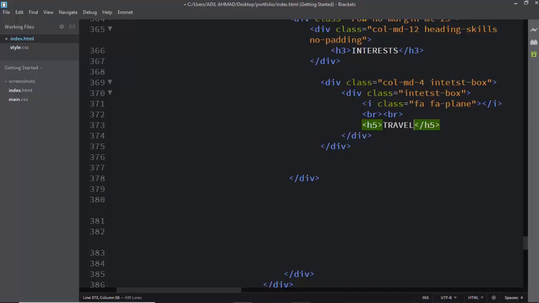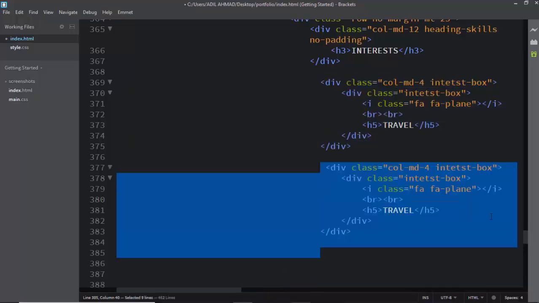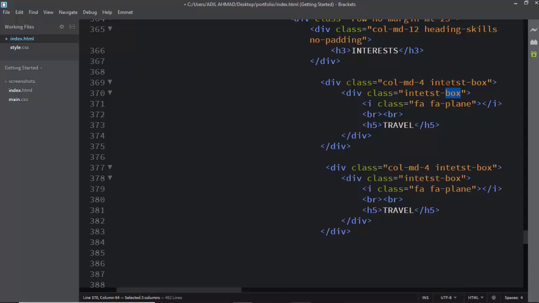Like this. So we have div here like col md 4, just duplicating it as we needed. I am just selecting it and pressing Ctrl D, it's been duplicated. And this time here I am not putting box actually, because 2 times I have already put same things. So just deleting this and putting here interest icons. Same class you cannot put 2 times for the same things. Okay, here again I am putting icons.